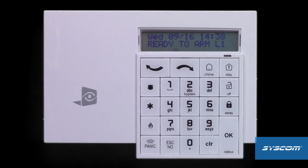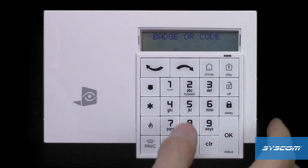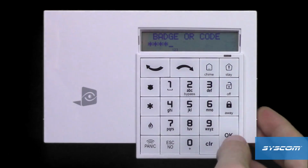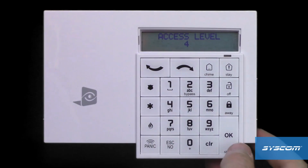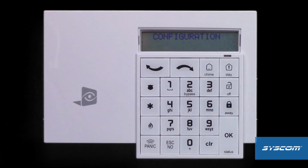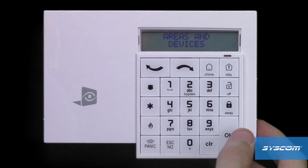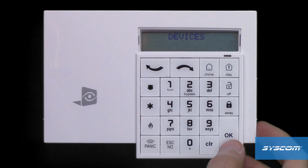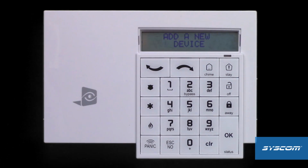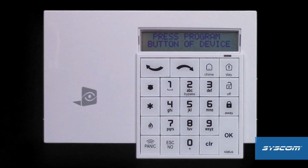At the keypad, change the installer access level to level 4. Navigate to the Configuration menu, then to Areas and Devices. Select Devices, and select Add a new device.